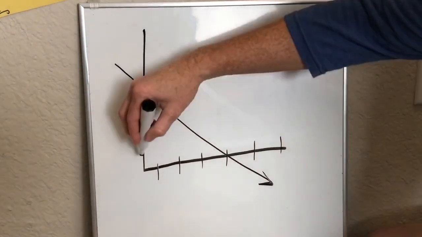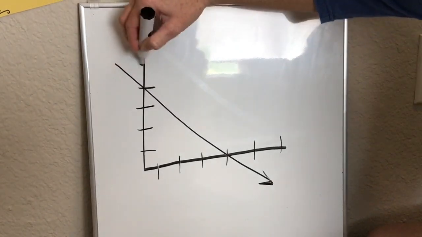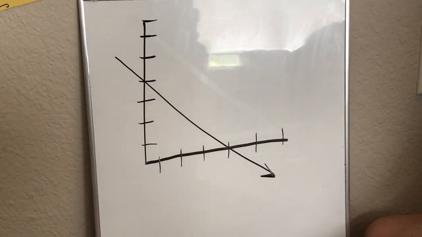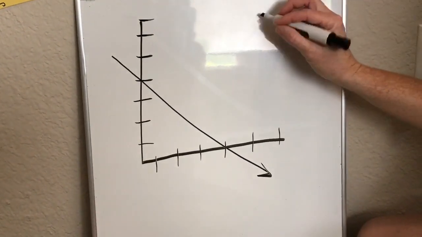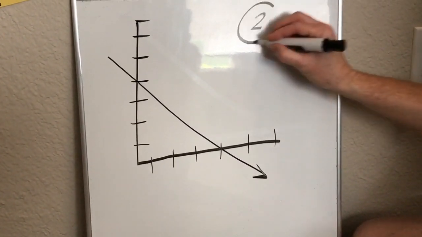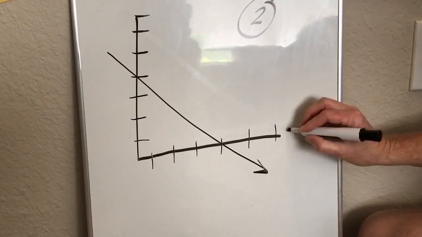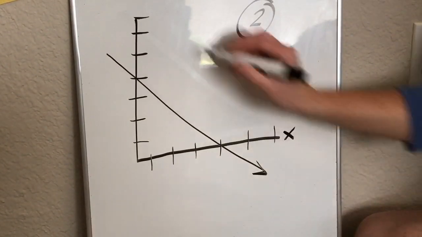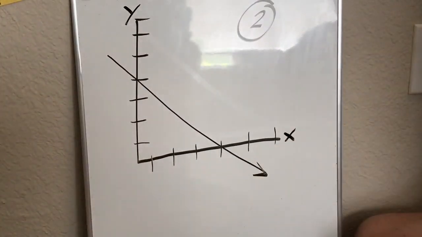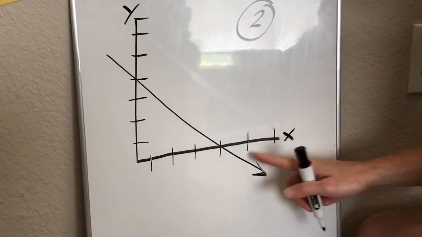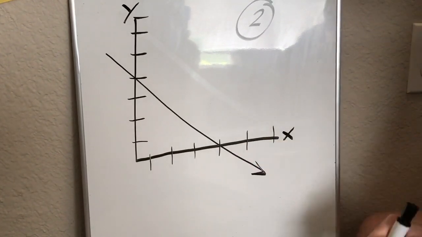And here's going to be the craziest part. I don't even have to put numbers on it to tell whether it's a function or not. I'm going to leave this one completely without numbers, and you guys can still answer me. These are my x values, and these are my y values.